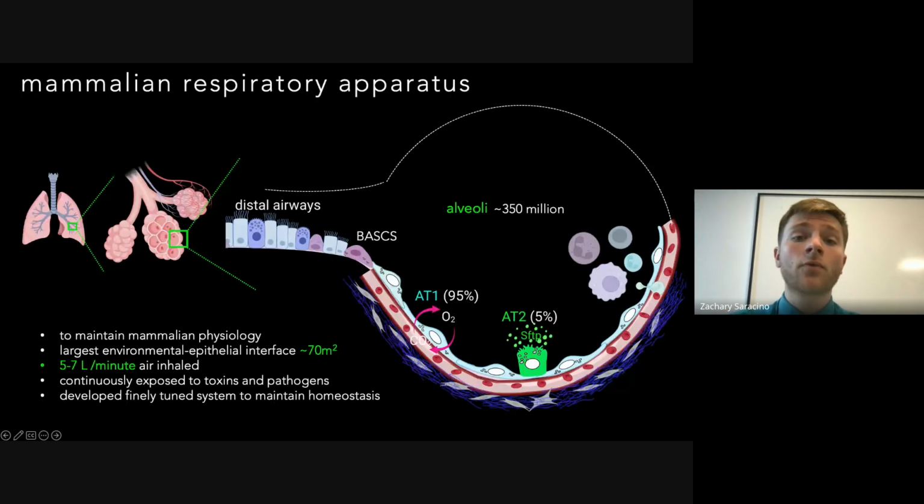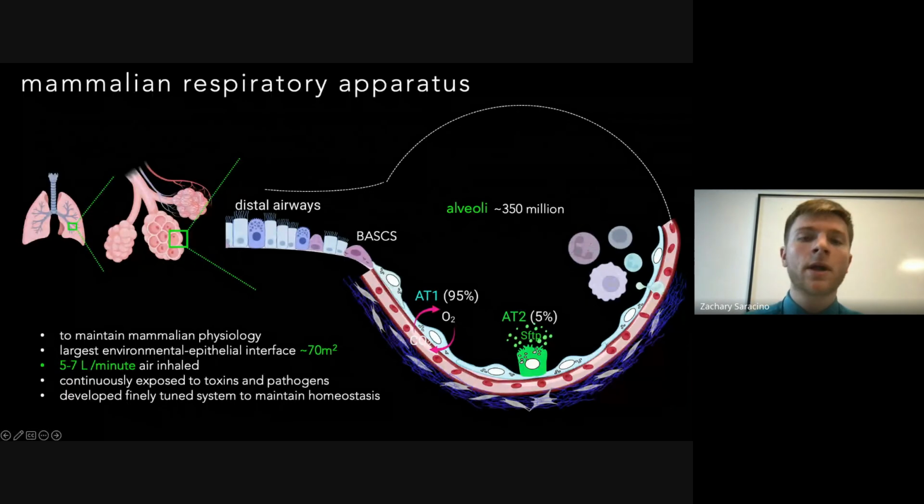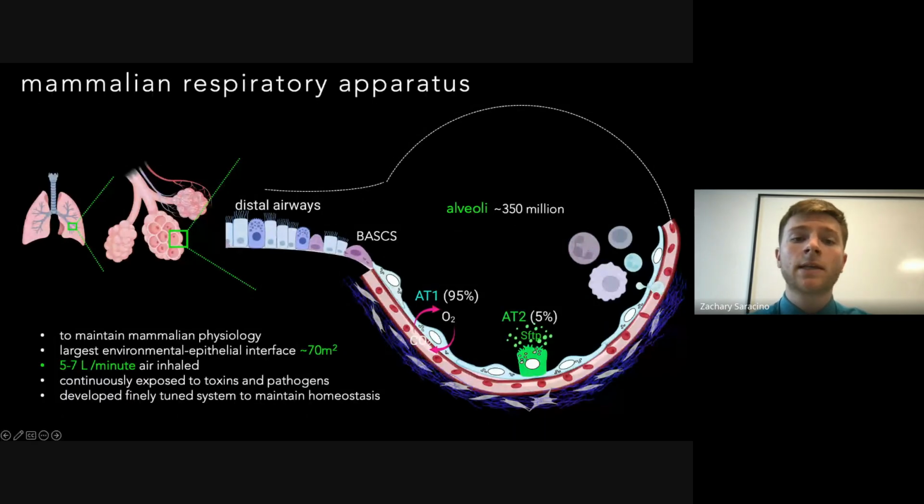And then their primary role is gas exchange, whereas their counterparts, alveolar type 2 cells, take up only 5% of the surface area of an alveolus. And they are much smaller compared to the AT1 cells and more cuboidal in shape. Now, they have two primary functions, one of which is to secrete surfactant, which helps maintain the surface tension of the lungs. And then the other is more of a stem-like function, which we'll talk about very shortly. And then, of course, you have your immune cells, such as alveolar macrophages and the like. Next slide, please.